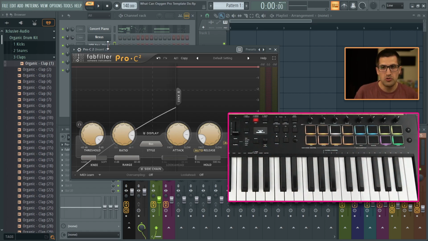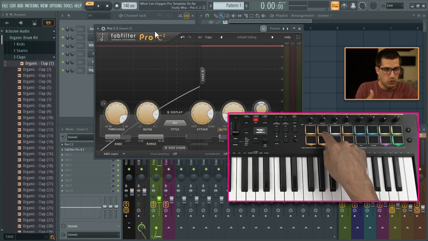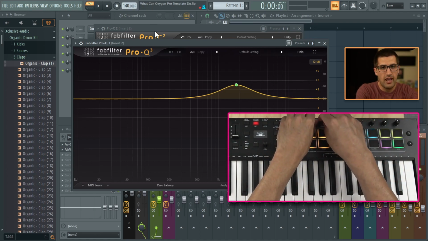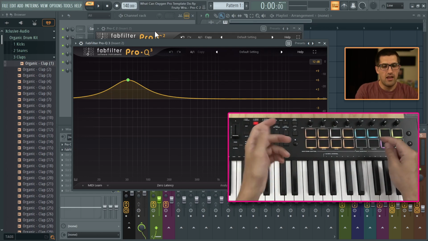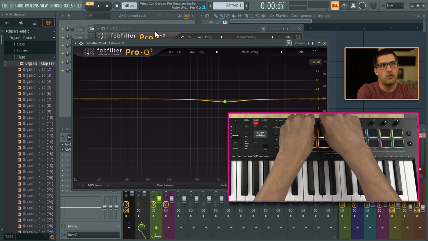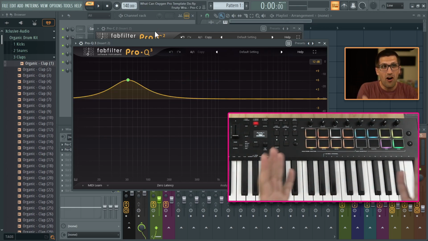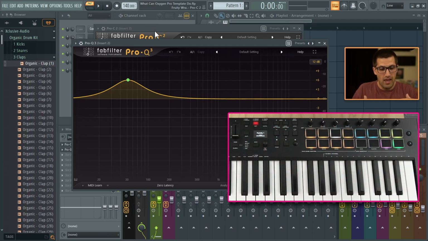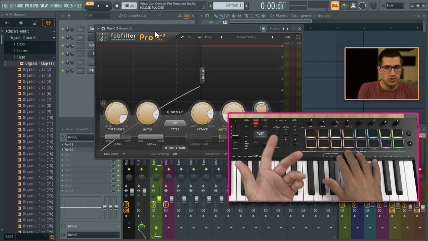Let's say I want to go to the next plugin. You can either hit the back or forward. So it's going to open up Pro Q3. It loads up, and then now, watch this, I can start getting hands-on mixing right here. And let's say I want to save the state, and then let's say we're going to put it over here, and we're going to bring it way down or whatever. You can flip it. You go in between states, and this is how you can get super fast mixing off of your drum pads. Like it's been awesome for me. And again, you guys can get this experience. So to close these plugins, I'm going to close and I'm going to close it.